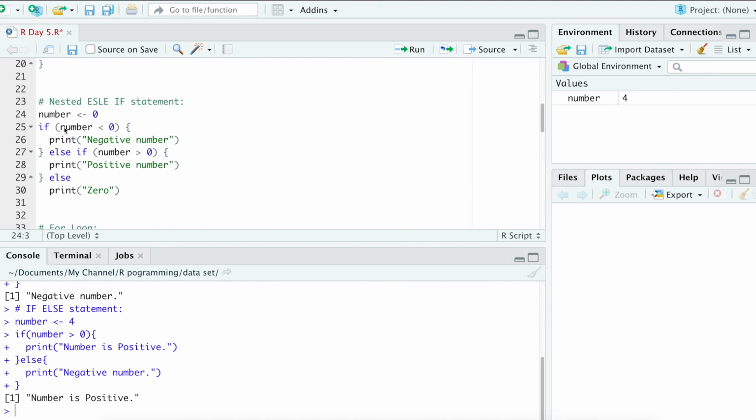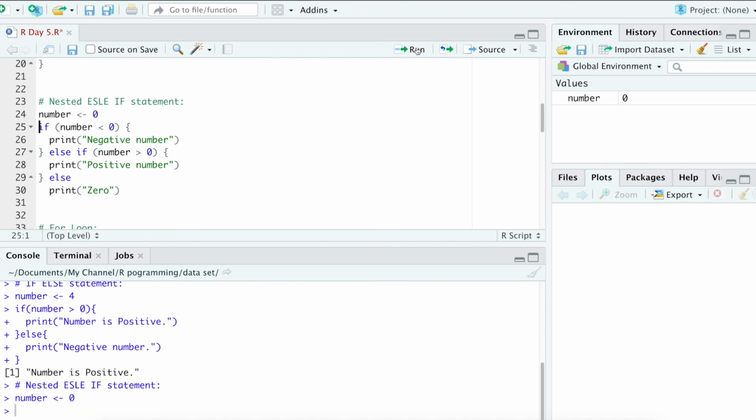The first condition is number less than 0, print negative. Else if number greater than 0, print positive number. Else if number is 0, it will print 0. Now I'm giving 0 to the number and executing it.